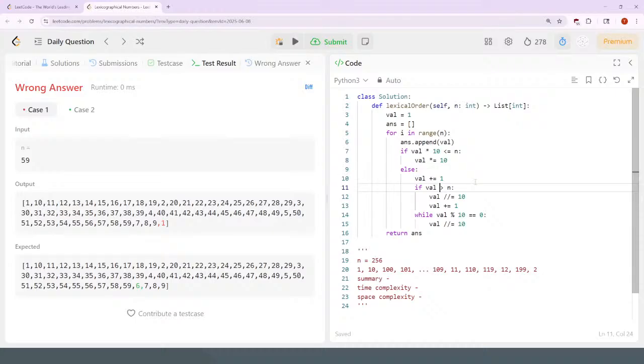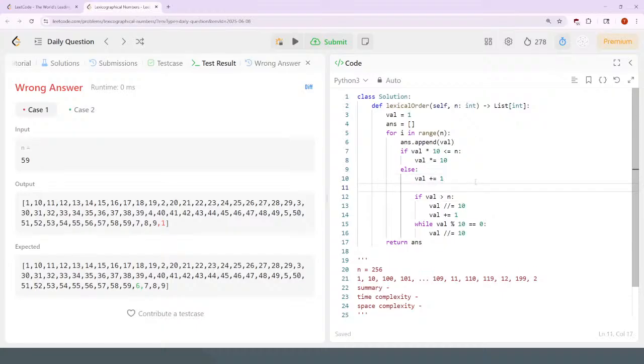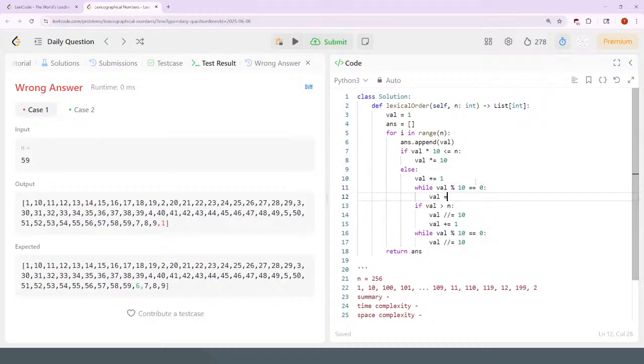So 59 went to 60. 60 was something divisible by 10, so maybe I should be removing the zeros first there. While value mod 10 equals 0, value divided by 10. So 60, I should be removing 0. So it'd be 6.